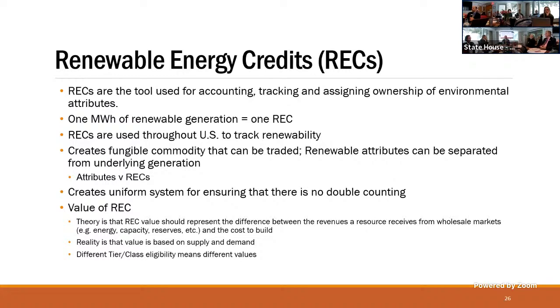So in a lot of instances, a solar project built in Vermont could qualify for Vermont's tier 2 of the renewable energy standard, or it could also qualify in Vermont for a high value tier. Those attributes will usually follow the money, and a utility in Massachusetts may buy the right to call a megawatt hour of theirs renewable, using a REC from a project in Vermont.